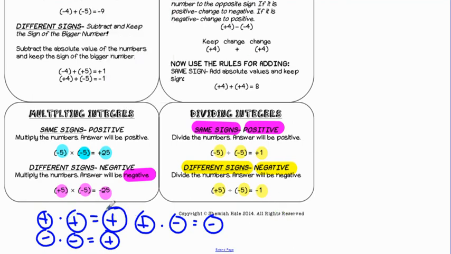So the rules here really are exactly the same. If you choose, you could also say: when I multiply or divide two positives, I get a positive. Or if I multiply two negatives or divide two negatives, my answer will always be positive. And again, if the signs are opposite, if I multiply or divide two different signs, my answer will always be negative. So let's look at some examples and apply this knowledge.